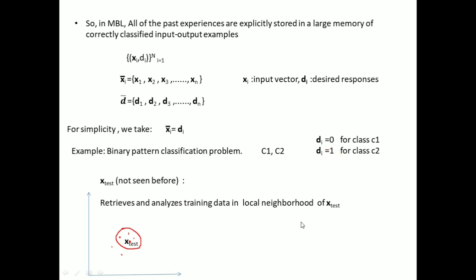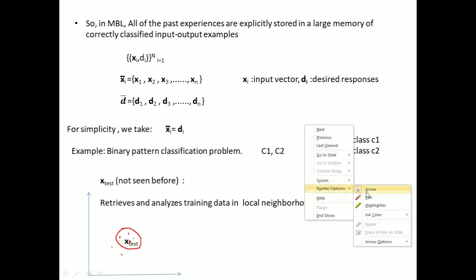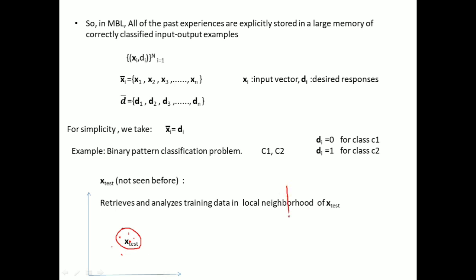Let us see here how to represent this. Let us say I have drawn a graph like this. The di value will be 0 for class C1. Let us say this is the class C1, and this is the class C2. These are the points in this space, and these are the points in this space. For class C1, for the corresponding input values, we have the di value as 0, that is for this input value we have 0, for this input value we have 0, and for all the other input values we have 0.